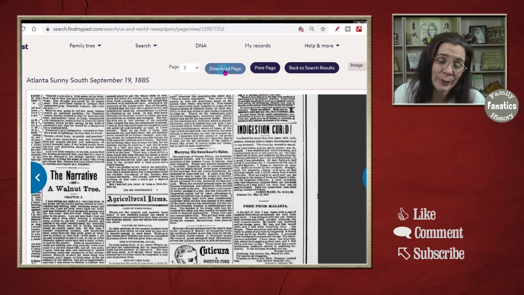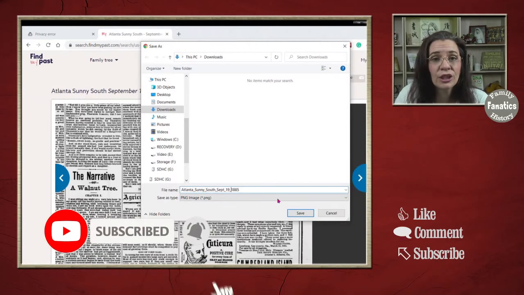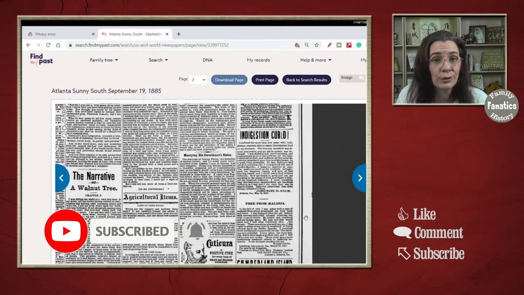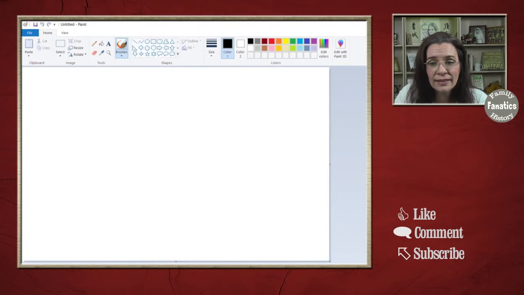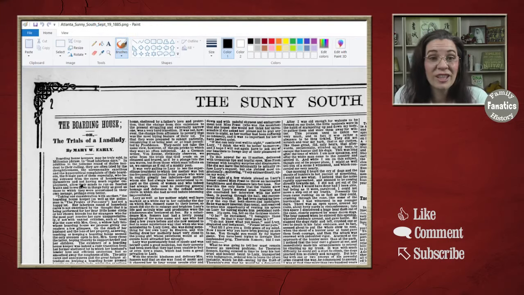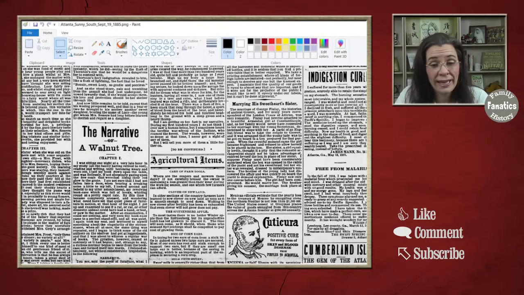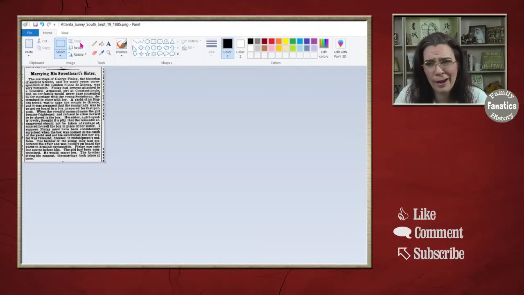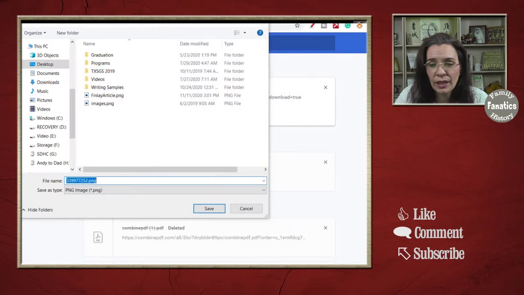The next thing you need to do is save your articles. At the time of making this video, there isn't a direct way to save your article to the Findmypast tree, but you can download the page and save it to your computer. Now, since it's a large file, it may take a while for your save to your computer pop up. You can then open this in a photo editing program. I'm just going to use Paint on my Microsoft machine in order to crop out all the details. I've saved them to my computer.